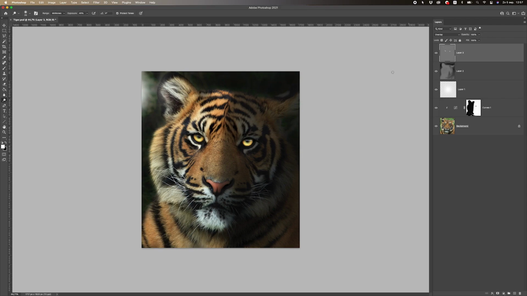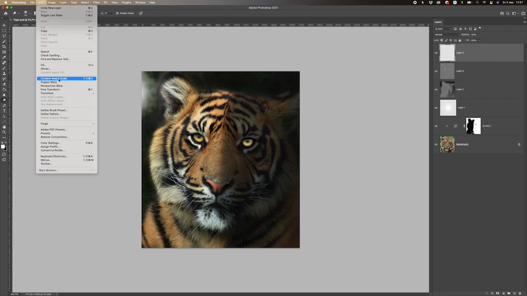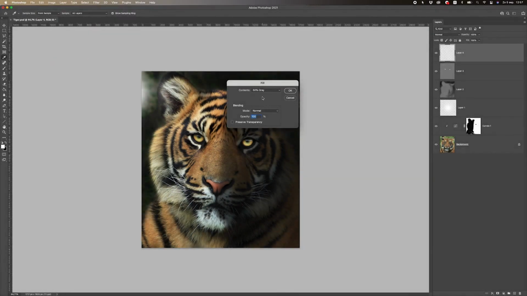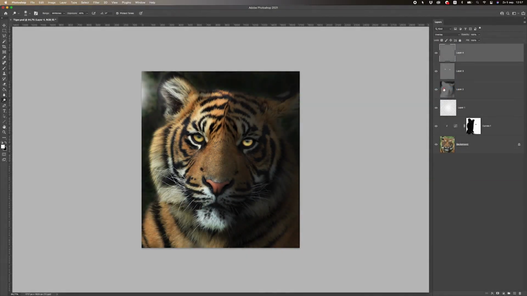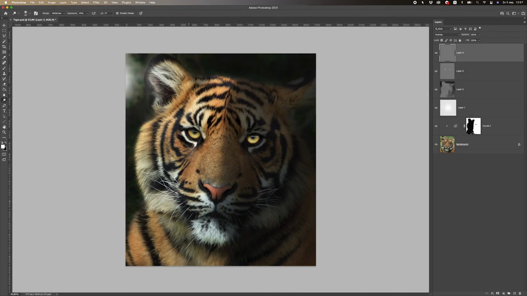Now, let's move on. For the eyes, I like to keep a separate layer for this because I like to play with the opacity here. So I'm going to create a new layer, then go to Edit, Fill, and again fill this with 50% gray, press OK. Change the blend mode to overlay again. And here I can brush some of his mane, some of his fur lighter. So let's bring the exposure a bit down. I don't want to have it too light, just a bit. And what I'm going to do now is brush some parts lighter.